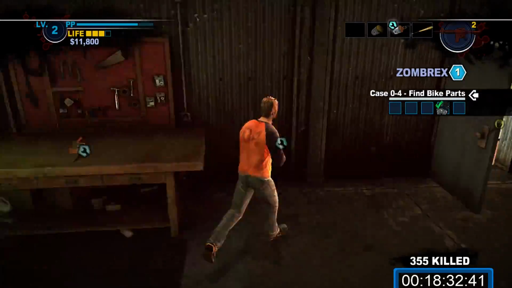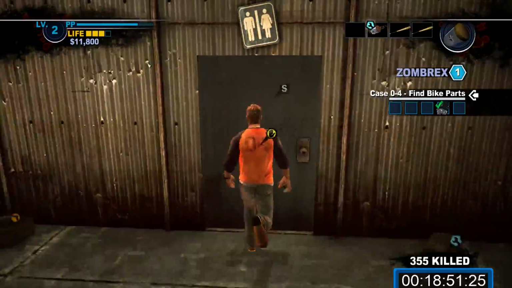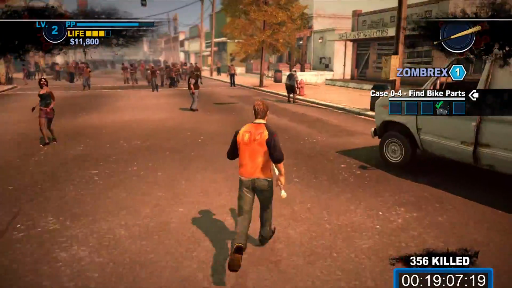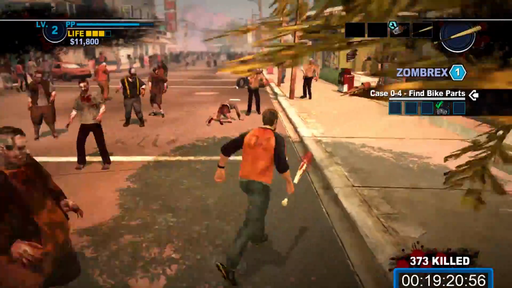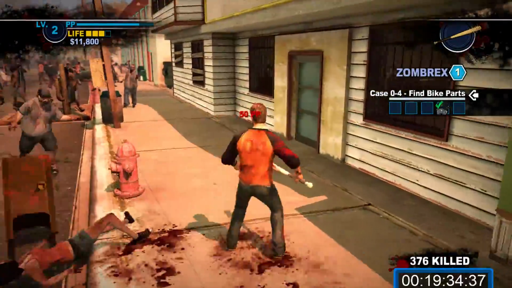Build a new spike bat and restock on orange juice if you need it. Save if you want, and exit the safe house. Now we need to rescue some survivors. First things first though, we need to pillage the casino every single time we return from the safe house. It's the only way to get enough cash to complete the achievement in a single run.